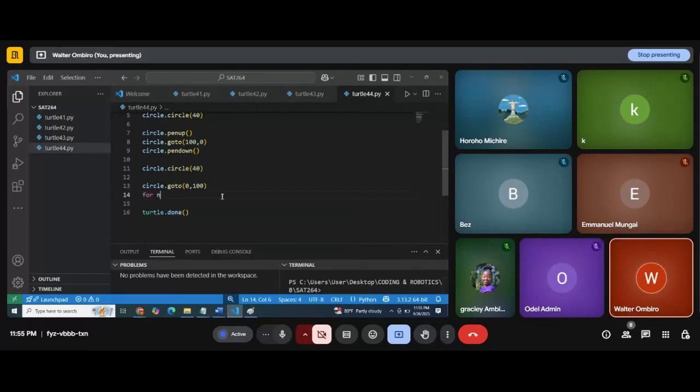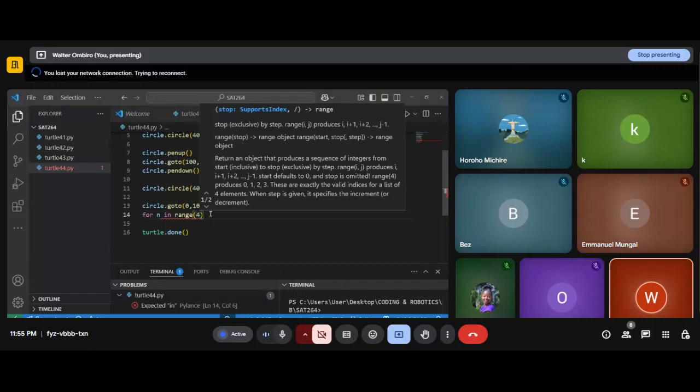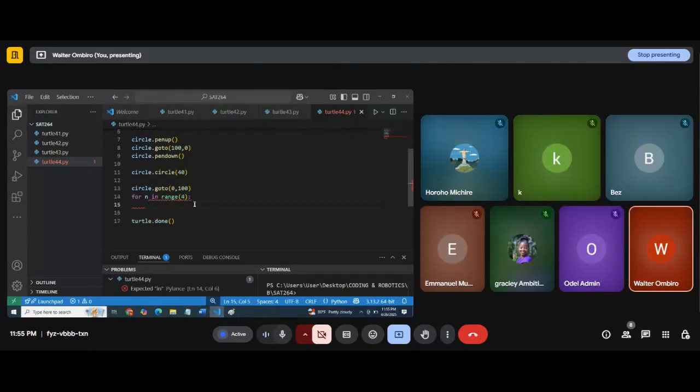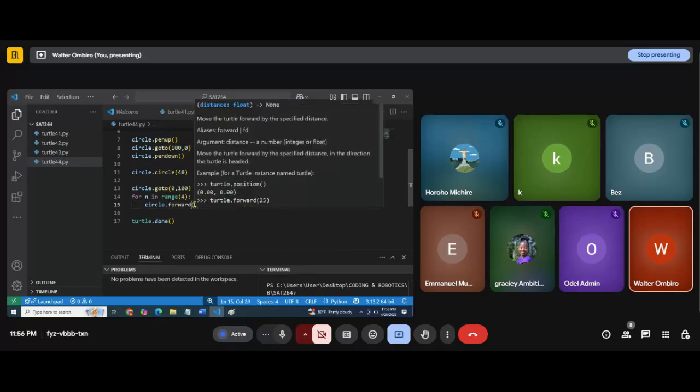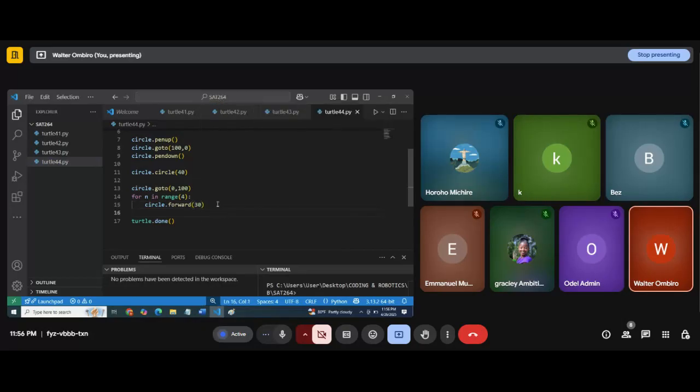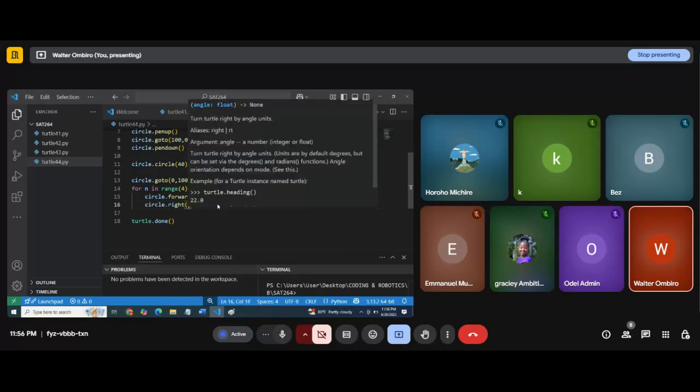We can say for forward 40, circle 90. That's all.